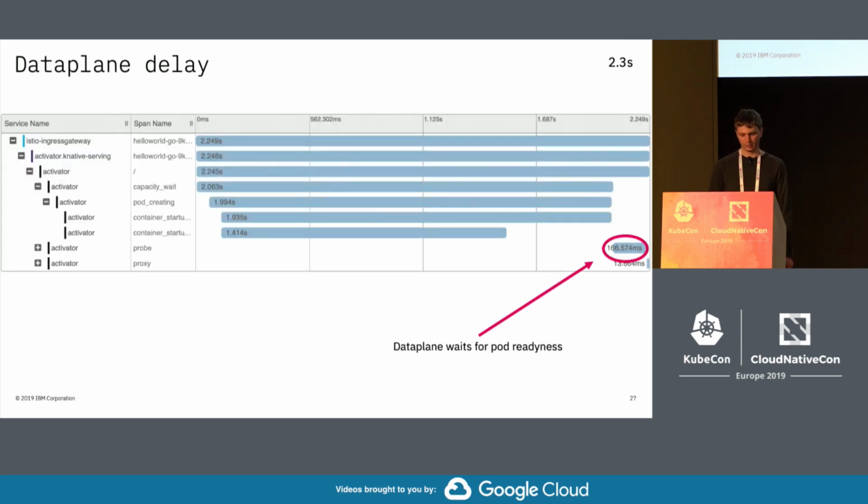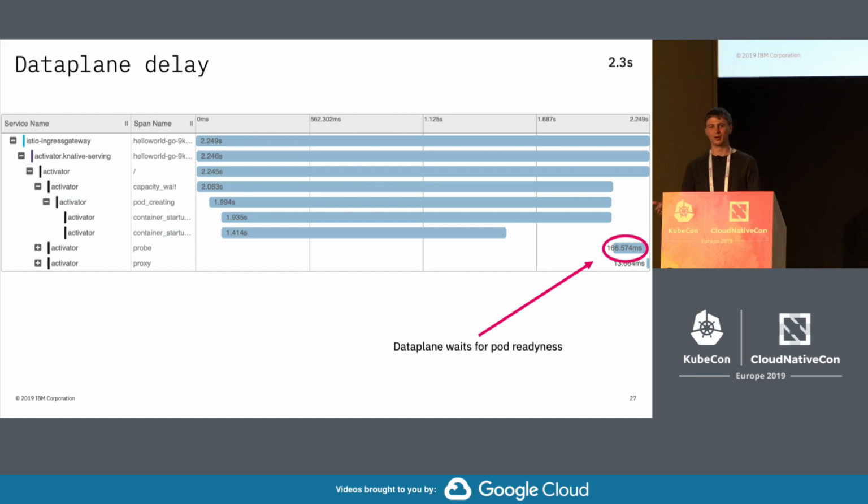So let's step back a bit here. And we'll side table that and say, look, we got an upper bound of a second on readiness probing. Maybe there's not a whole lot we can do there off the shelf. But let's look on the side here. We also have this Dataplane delay that's going on. And if you notice what's happening, we have to send our traffic to our pod after it's become ready. And say we're talking to a Kubernetes service, for example. That Kubernetes service, like a cluster IP, isn't able to route traffic to its backing pods until the pod becomes ready. That's the only time when an endpoint gets populated. So even if we did some clever trick to hack around readiness, we'd still be blocked on this, right?